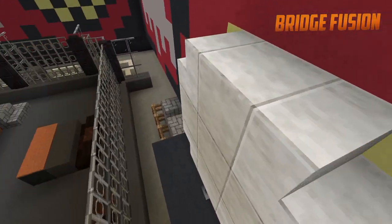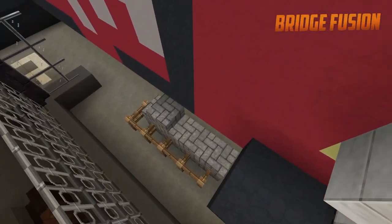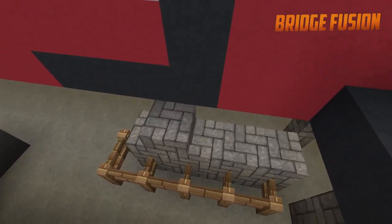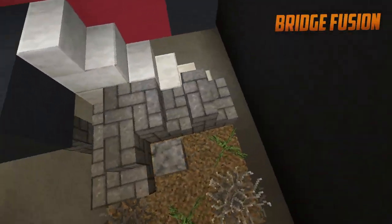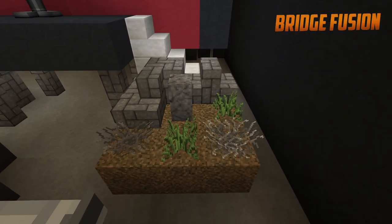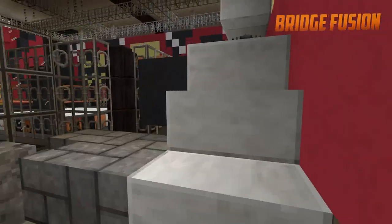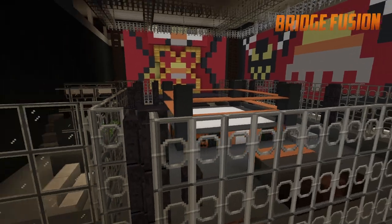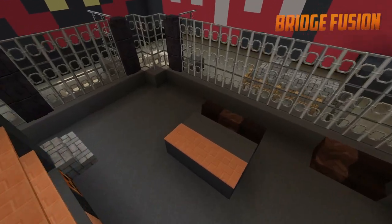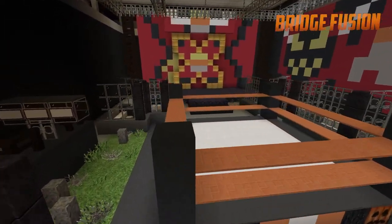And then over here is the wheel, where you spin it and you see the stipulation of the match. And then over here is a bit where Damian Priest fell through. So that bit's there. And this is where Johnny Gargano and Damian Priest also was fighting over here as well, which was a pretty cool addition. And obviously Shotzi Blackheart would be up here spinning the wheel and whatnot. And then over here we do of course have the announcers table right here, so they'll be calling the match.